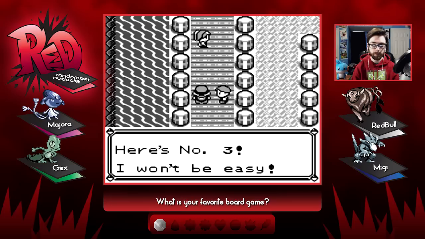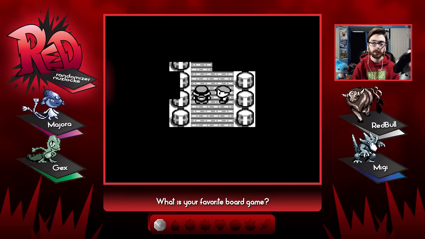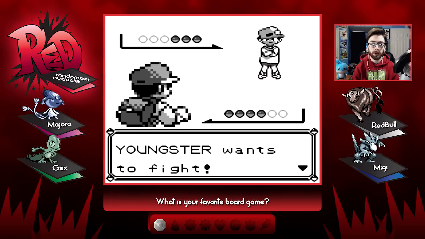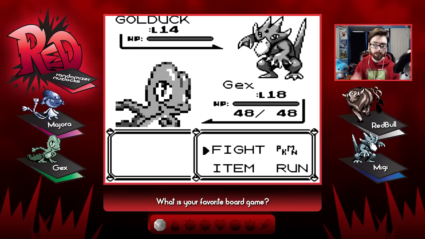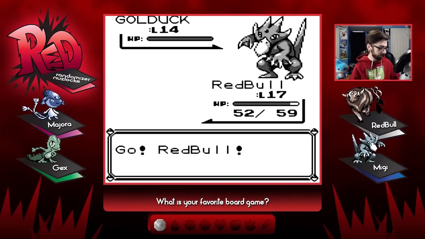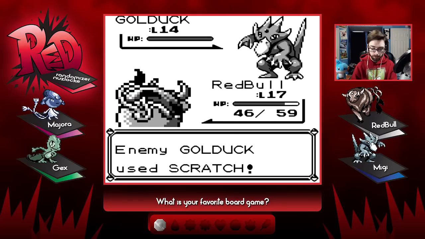Alright, next up. Here's number 3. It won't be easy. Hopefully we can do it pretty easily, Youngster boy, since I had a Golduck. We really need a grass type attack on Gex. I don't know when he learns it. I'm looking this up. That's a Treecko. He needs to learn a grass type attack. Scratch. That's cool.